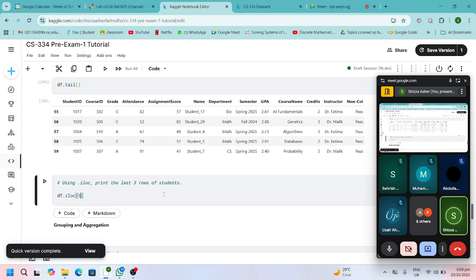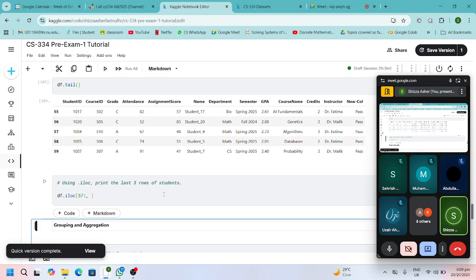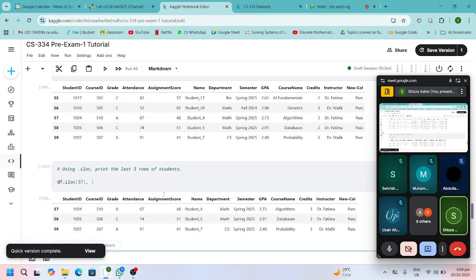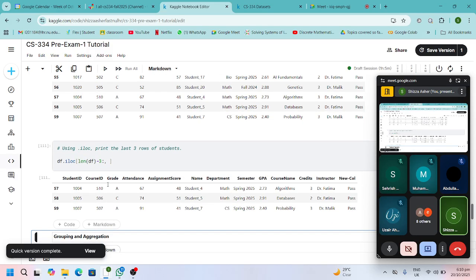So इसको करने का एक तरीका तो ये है कि मैं 57 onwards कर दूं. And well, then I can just select all the columns. But ये थोड़ा ज़्यादा hard code हो गया. What if I didn't know the number of rows directly like this? So then I will do length of my data frame -3 till end. And that will give you the exact same output.